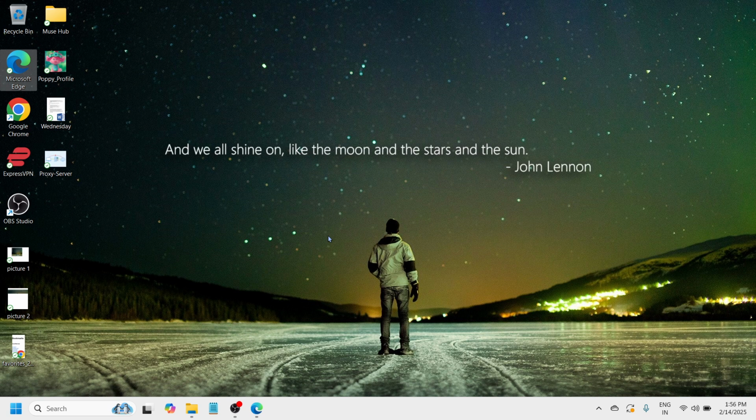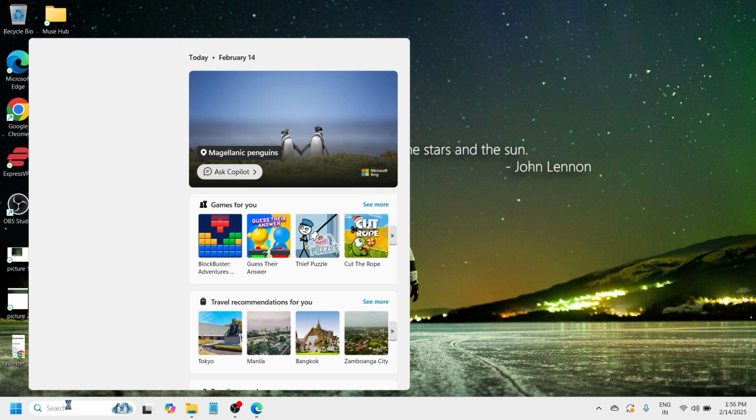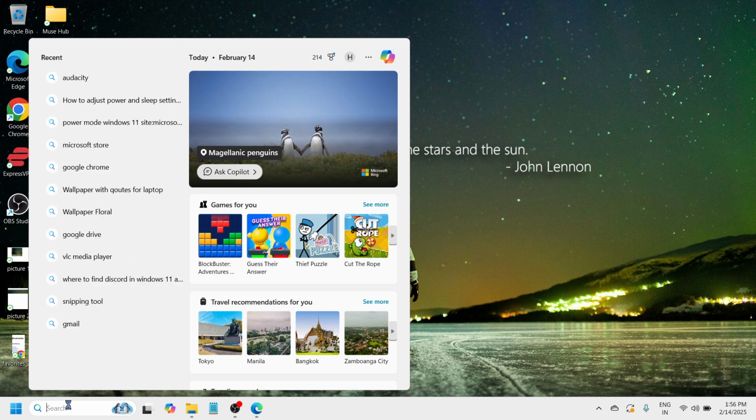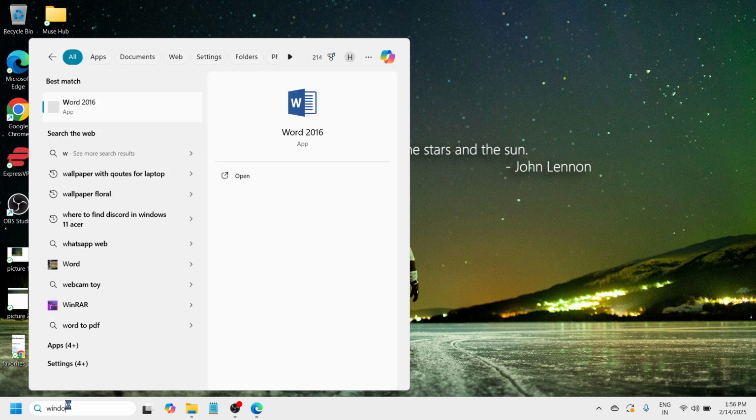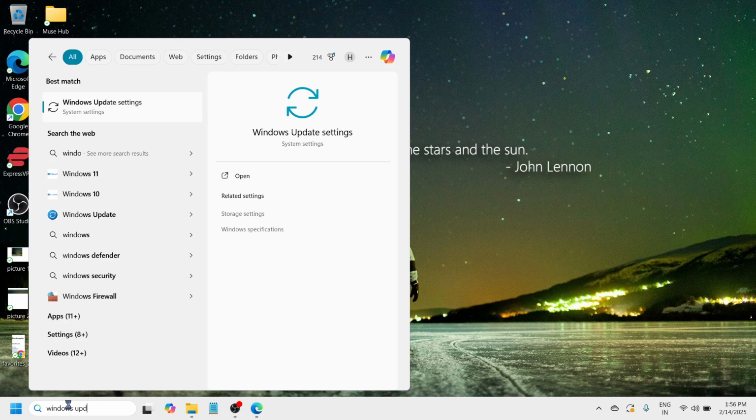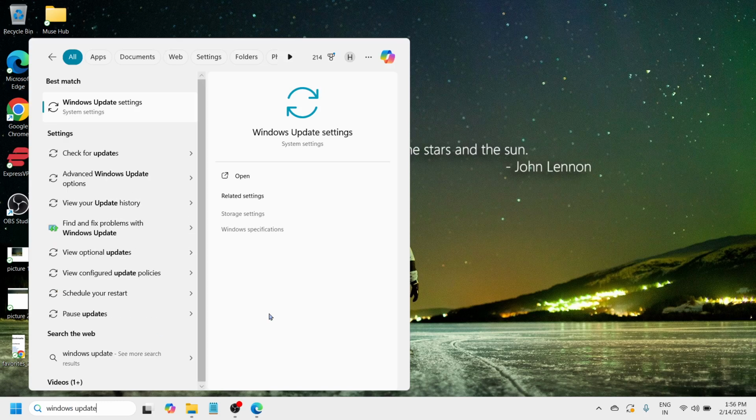Then let's say if it doesn't, then let's move to the very last step, a very important step, which is to update your Windows. Now, how we can do that? At the search button, just type Windows Update, then go for this best match. Just click on open to proceed. Okay, so just have to update your Windows and restart your computer and you're good to go.